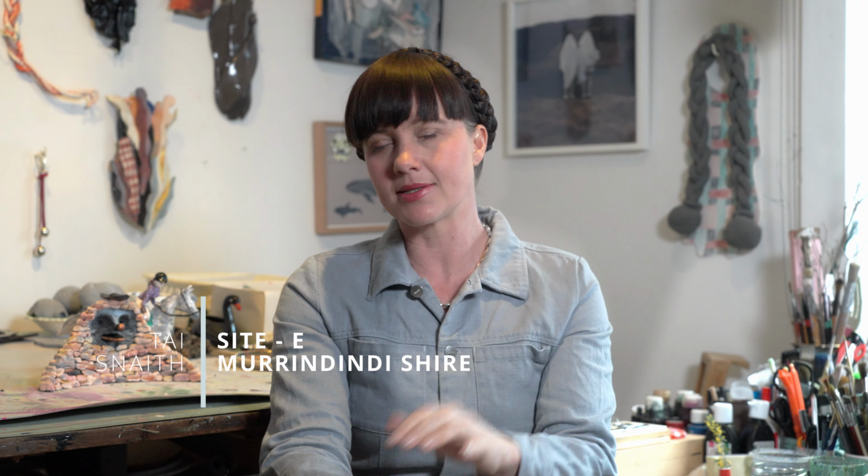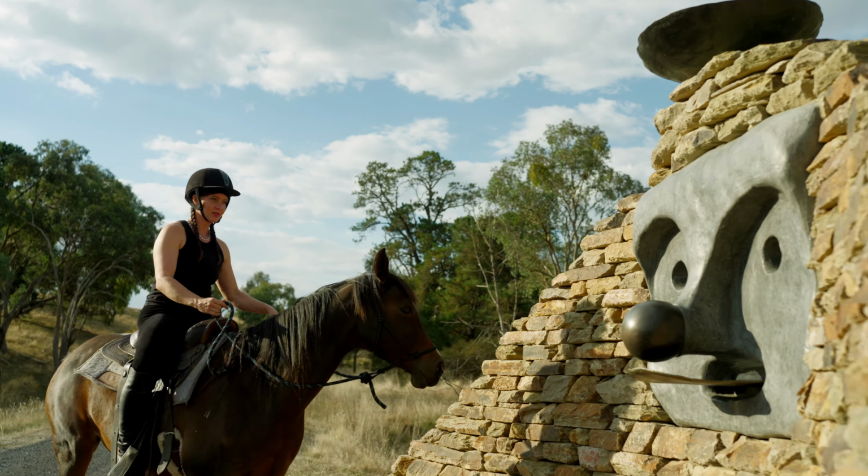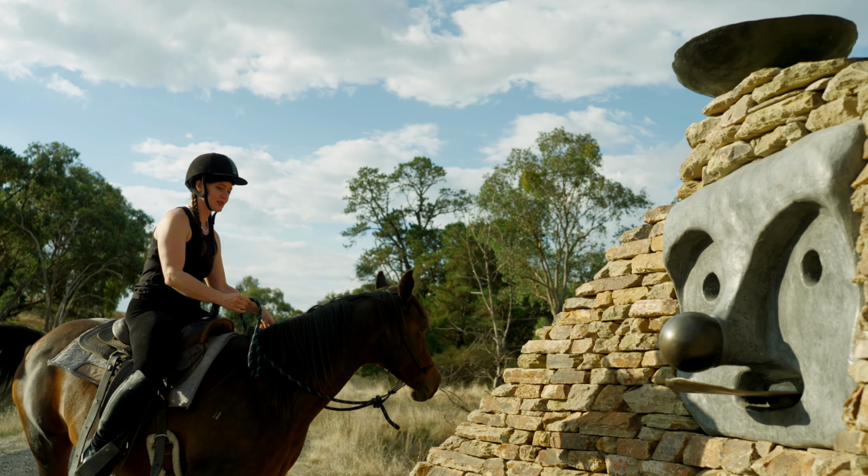The sculpture, or the concept, is called Memory Palaces. That's because there's two parts to the sculpture. Hopefully, people don't need too much of a prompt to respond or react to the sculpture. It's a curved wall, and that's very purposeful. In front of the wall will be a cleared space, so people will naturally be encouraged to approach the face.